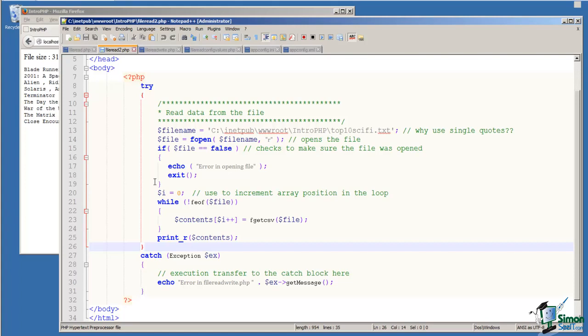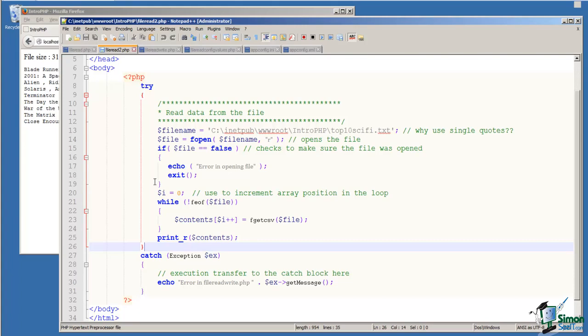Then on line 21, I set up a loop, a while loop, to iterate over the contents of the file. Now I do that using the end of file function, feof. And feof requires a file handle. So I pass our file variable, which contains the file handle, to the feof function.